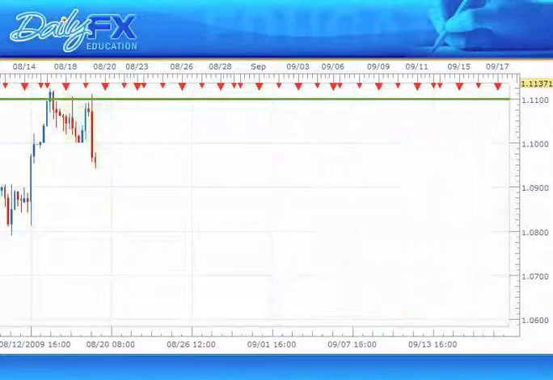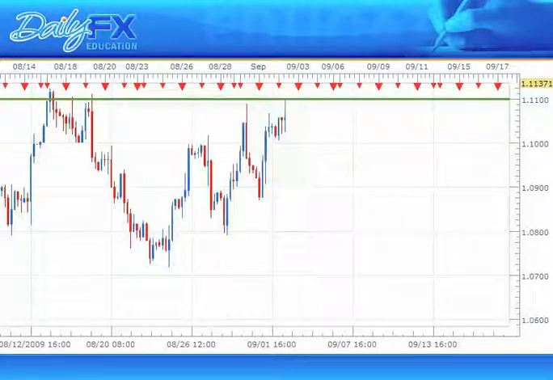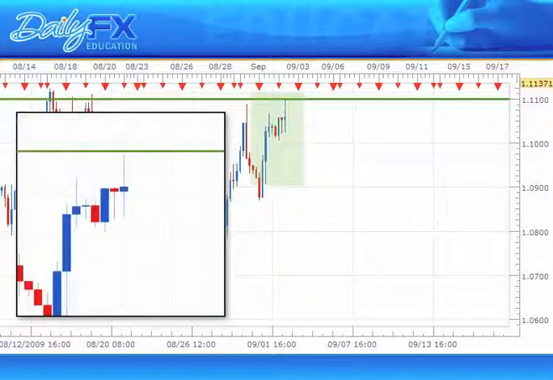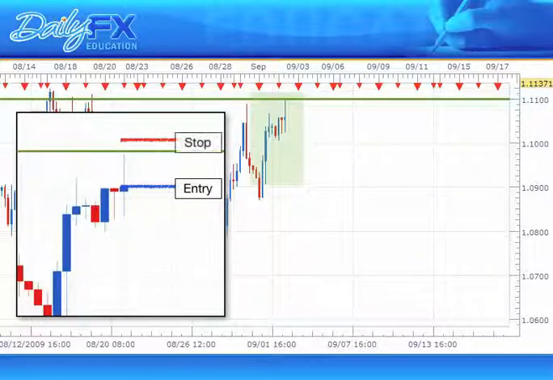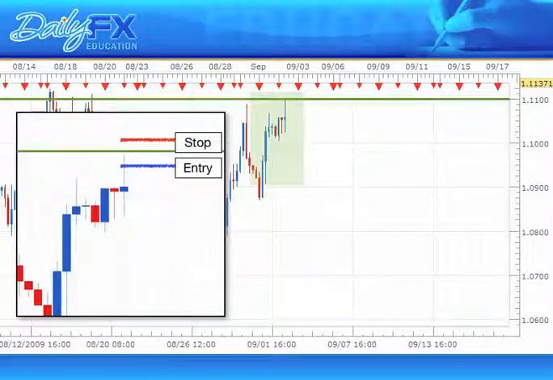About 15 days later, a spinning top appears with another long wick to the upside. This is further bearish confirmation of the respect traders were giving to the 1.11 price at that time. At this point, we can enter into a trade. An aggressive trader would enter the trade on the open of the next candle while placing a stop just above the high of the spinning top. A more conservative trader would look for a 1/2 to 2/3 retracement of the top side of the wick, placing the stop 25 pips or so above the high.